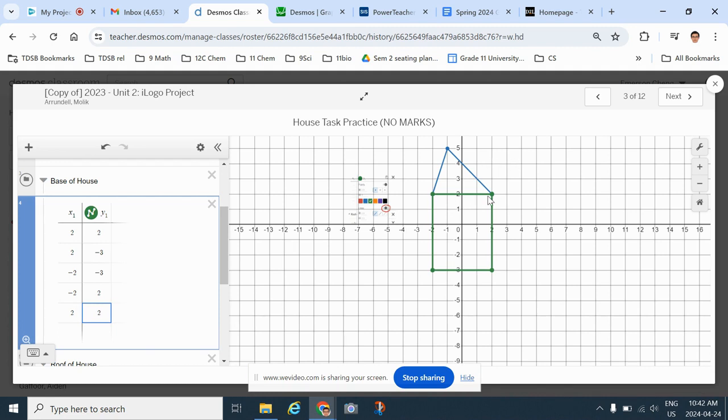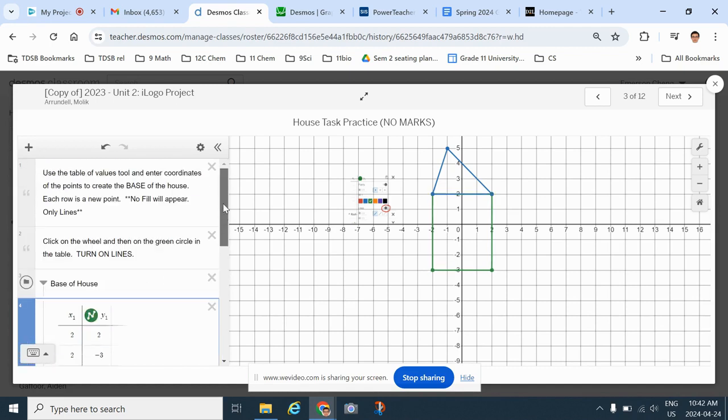So in this case, that's basically how you use the table of values tool. If you're more of a visual person, this is the instruction on how to use it. It's written up here. Now keep in mind, with the table of values tool, you can't shade or fill in the box. That's the downside about that.